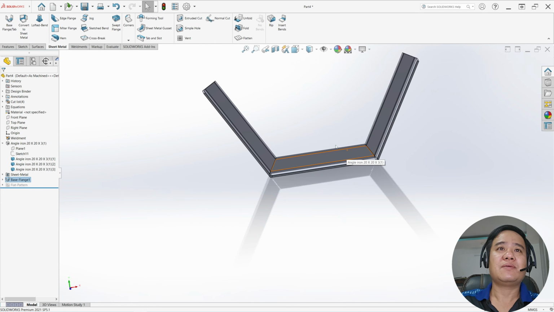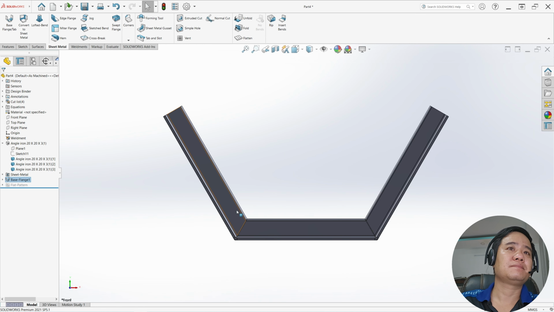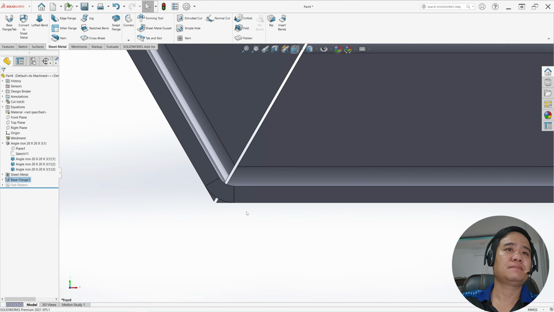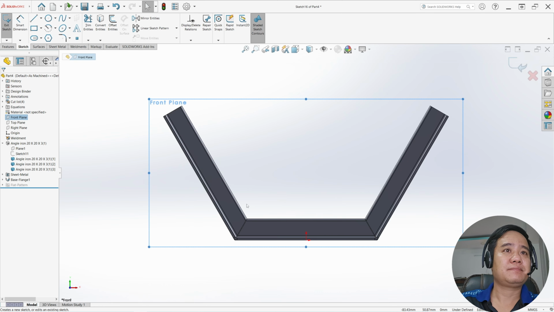Step 4. Process the model and combine. The part of angle iron must not touch this zone, so we're going to cut out this residue. Create a sketch on the front plane.